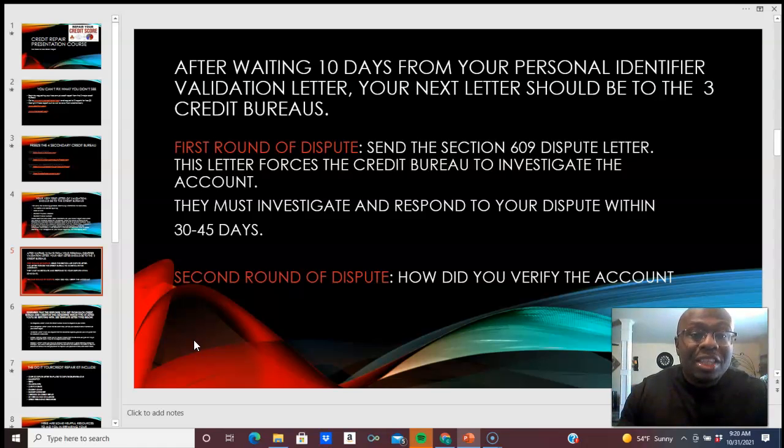Because everything that the credit bureau reports on your credit has to be 100% accurate. When you look at your credit, TransUnion, Equifax, they have to be reporting the same thing. They can't report anything different. If it's different, it's an error. So as you look down your credit, you find the reason, okay, these two dates are wrong. So my last day of activity is wrong. You put that in for your reason for dispute: the last day of activity is wrong.